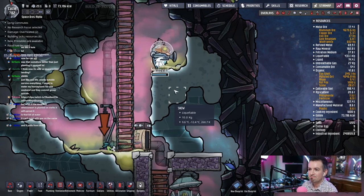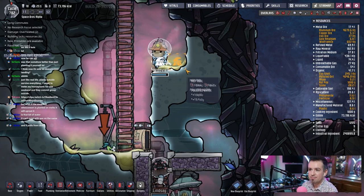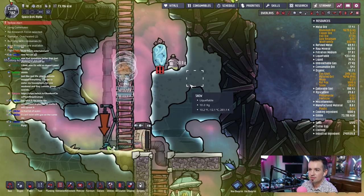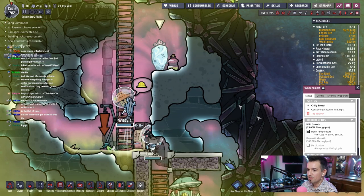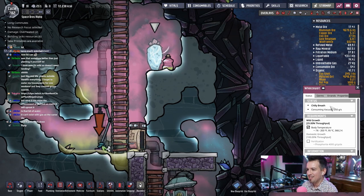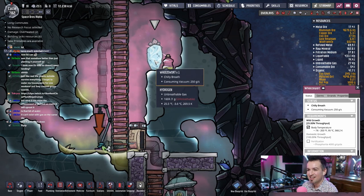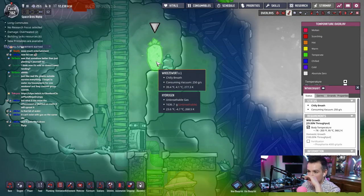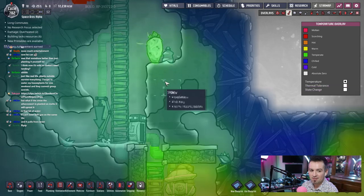We got some meat out of it, though. Mop, mop, mop. Let's go. Mop it up. That's important. Good. But this not. Now we can see it's consuming vacuum at 250, that's not right. That's not right at all. Consuming vacuum, this is a bug.